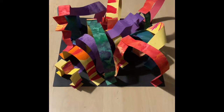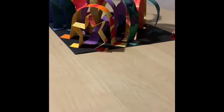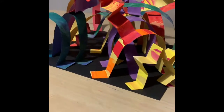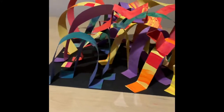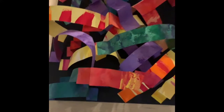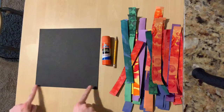Well, hello, my lovelies. Are you ready to create something called a sculpture? I'm sure you are. A sculpture is an artwork that is 3D or three-dimensional. It's not just flat, it pops up at you. And this is what our sculpture is going to look like. It's made up of lines.